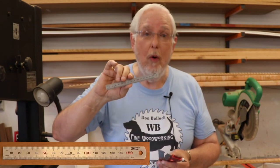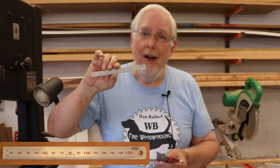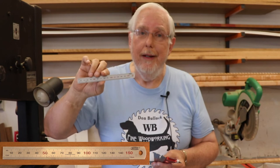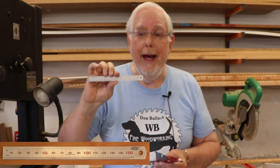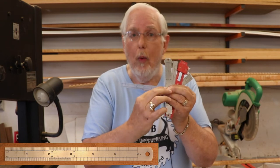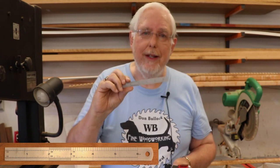The second one has the metric system. I know many of you live in countries that use the metric system and love it. Unfortunately, due to politics I won't get into, we don't use the metric system in the United States — we use the old system called imperial. So this side is not very useful to me. And then the other side of these rules is real strange — they use different increments between the inches depending on where you are on the ruler. It's extremely difficult to read, and I don't use them that much. And I have a whole set of them.